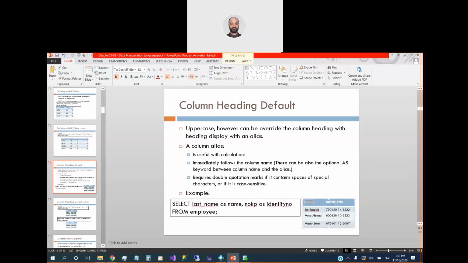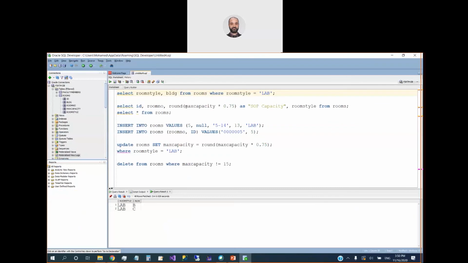So instead of showing salary times 12, we can use salary times 12 as, for example, annual salary. Okay, so it's up to you, whatever you want to apply, how you want to retrieve the data, it's up to you.